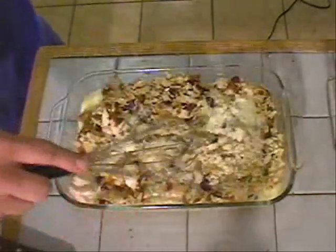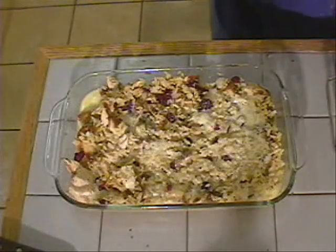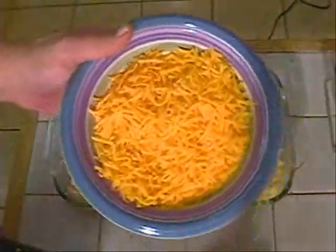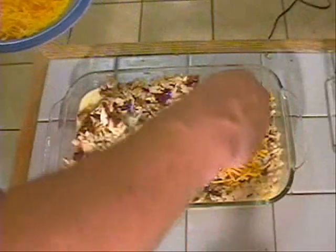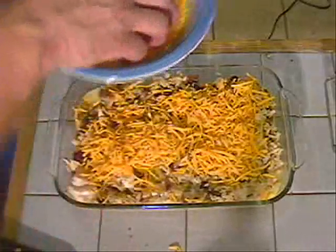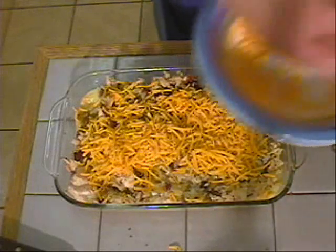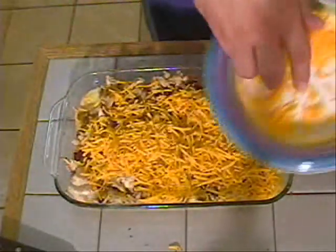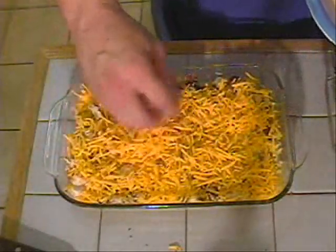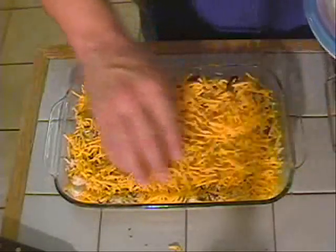Right. Then, to top this off, make sure we have a nice, good cheese topping. We're going to take just some regular cheddar cheese and just make this nice layer right on top of that. And oh, that's going to be good. We have a nice cheese layer. You know how I like the cheese crust? That thing will crust up in the oven.